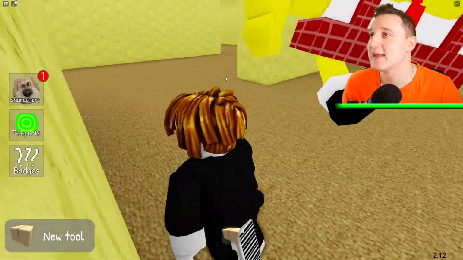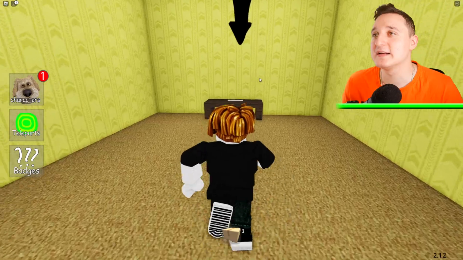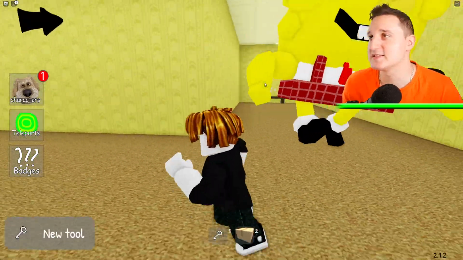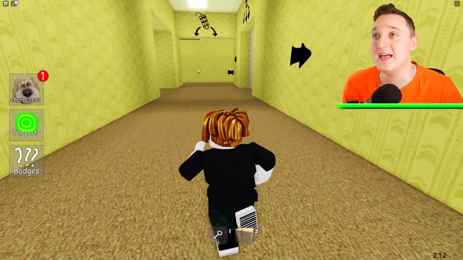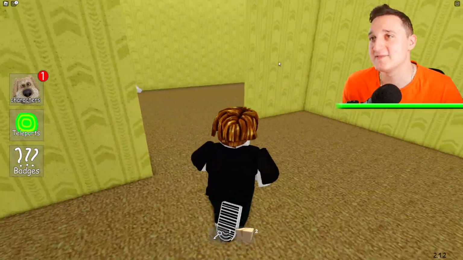Watch out for SpongeBob. He looks pretty big, but he's super slow. So just go here, collect this key. You're gonna need the key pretty soon here. You're gonna escape SpongeBob here, just run away and go all the way back. Now we're gonna go to the left side here. We have a lot of morphs to collect here. So first go to the left side again.